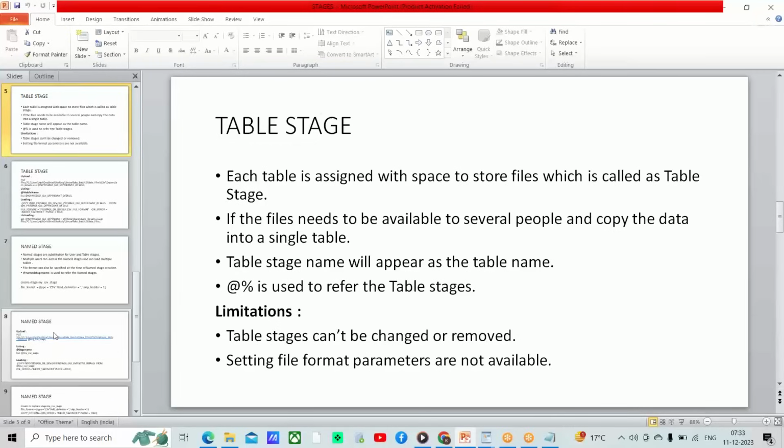Okay, so each table will make use of the database space, which we call table space. Each table is assigned with space to store files, which is called table space. Within a database, tables will be there. For example, a database is 500 GB and it has some 50 tables.